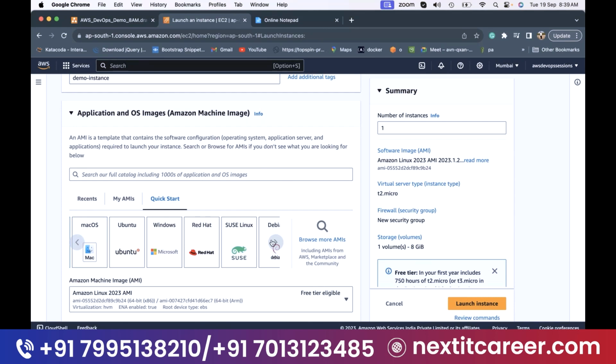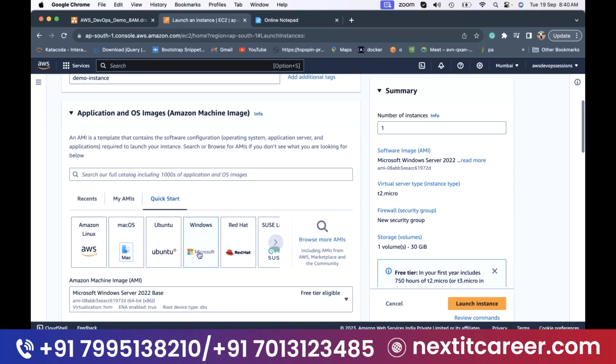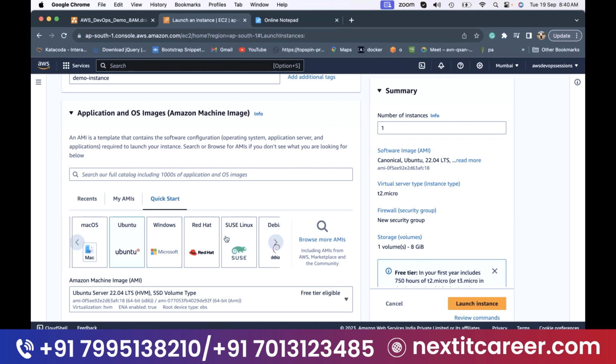So Amazon is giving these flavors as an image. For example, if you want Windows server, you can click on Windows, choose the configuration, then launch the Windows server. If you want a Linux instance, we have multiple Linux flavors, right? You have Amazon Linux, which is dedicated to Amazon, and you have Ubuntu, Red Hat, SUSE Linux, Debian.